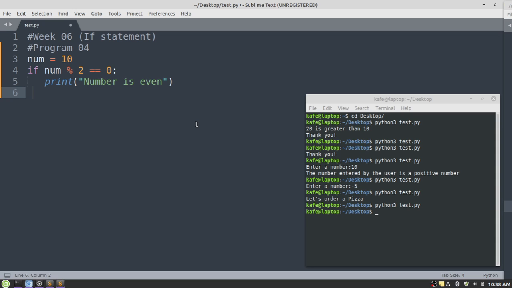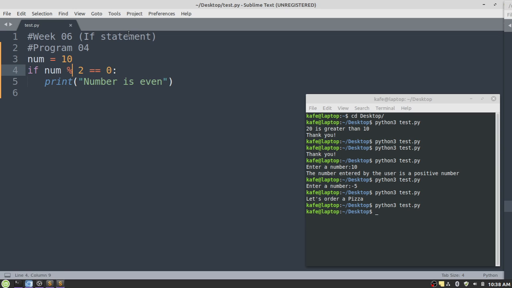Or in the simplest case, whether the number input by the user is an even number or not, because we are dealing only with if. Later on we will see another version. Okay guys, so here let's suppose the number is 10. We know 10 is an even number, but our computer does not know it. We have to instruct the computer.